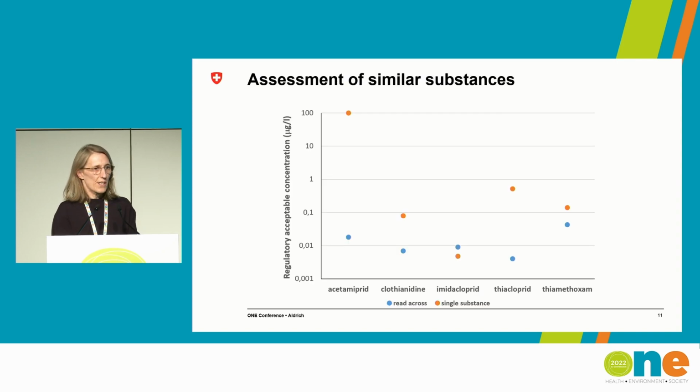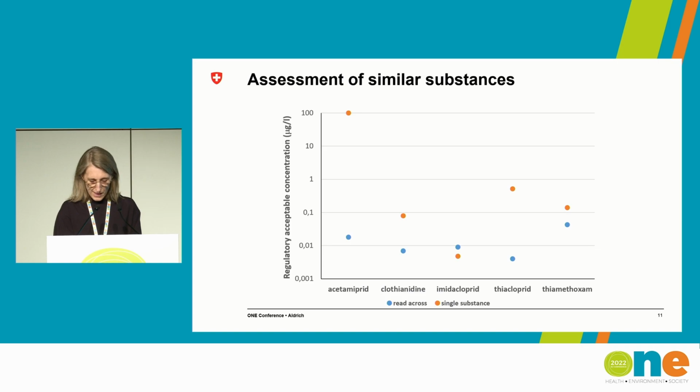At the moment, each assessment is conducted in the same tiered approach. The knowledge that we have gained from the assessment of similar substances is partially integrated in the data requirements in the guidance documents. But generally speaking, we treat each assessment like a new assessment, and we start from scratch. We don't group similar substances.